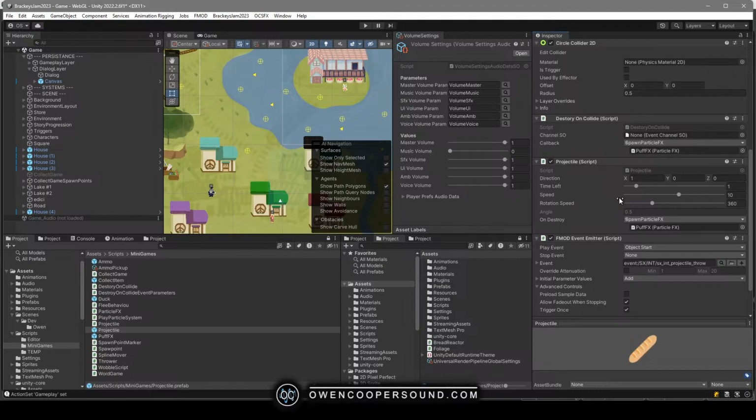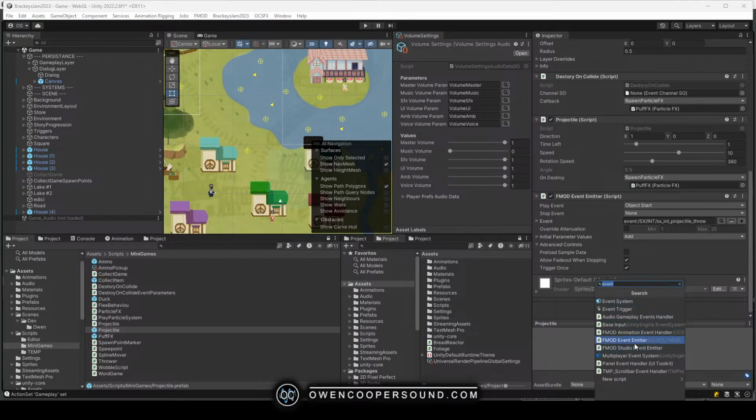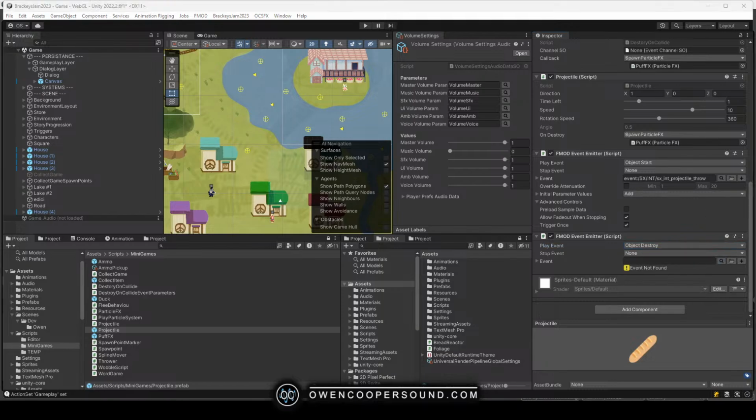To simulate a range. Oh, I'll just throw another one of these FMOD event emitters on here. That's an easy way to do it. I'll just do it on destroy. The only thing is it'll get destroyed whether it hits a duck or the ground. But it'd be nice to, I guess I can handle it on the duck when it gets destroyed. I'll play a different sound on the duck. Yeah. Once we fix the issue, because right now it's still in there.